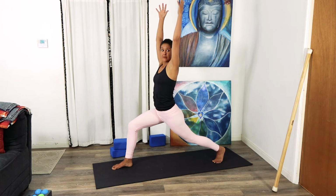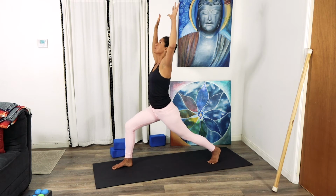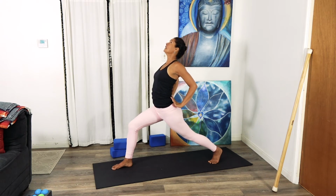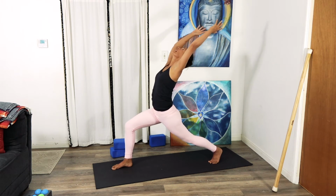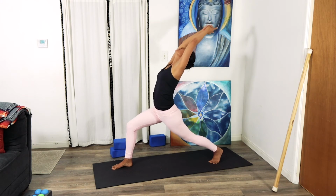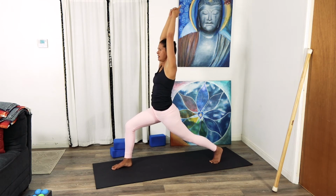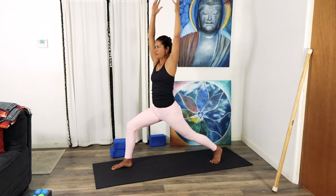So same thing, we did those cactus arms, prepping for our back bends. Little adjustment, make sure you're not too wide, so you have all this power through this area. You can even go hands on the low back to start. Reversing it, and then up you go. Keep your legs strong. Nice. Chin comes up, arms extending straight up now, and then open to warrior two.